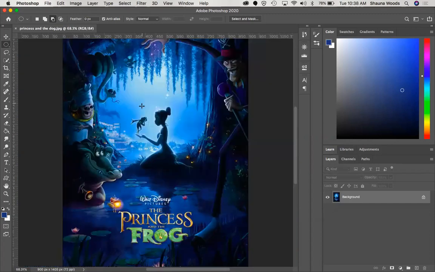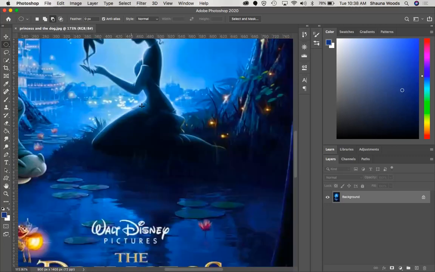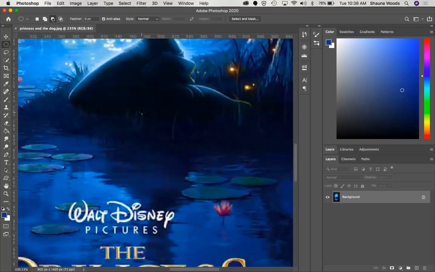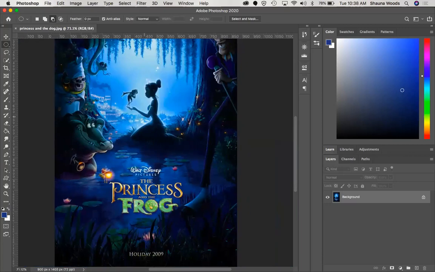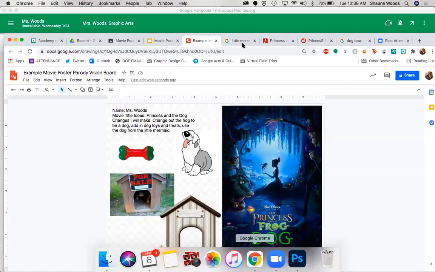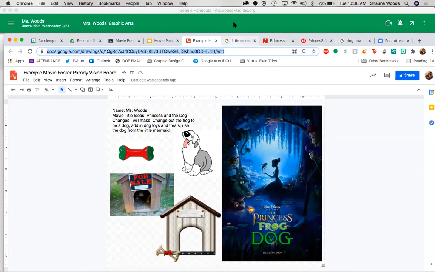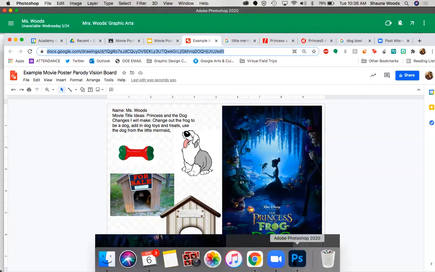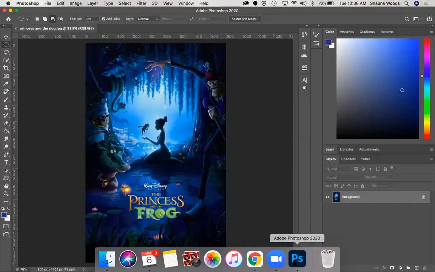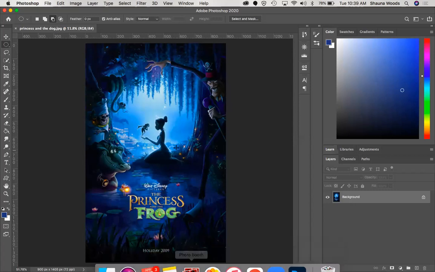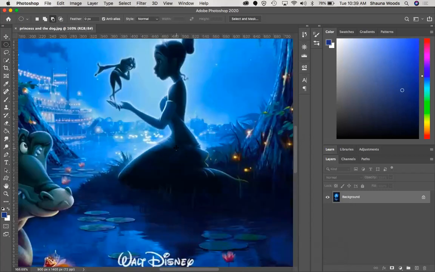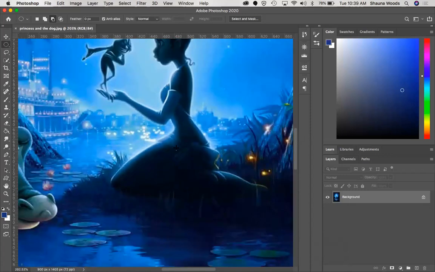So this is actually pretty good. I kind of wish I found one that was a little better quality. Let's see if I can find something. I know we're not in school right now, but the really awesome thing about this project, you might have seen it already, is I print them as large posters. If they're really good quality, it looks awesome when I print them. I think this one would actually be fine, though, if I printed it.